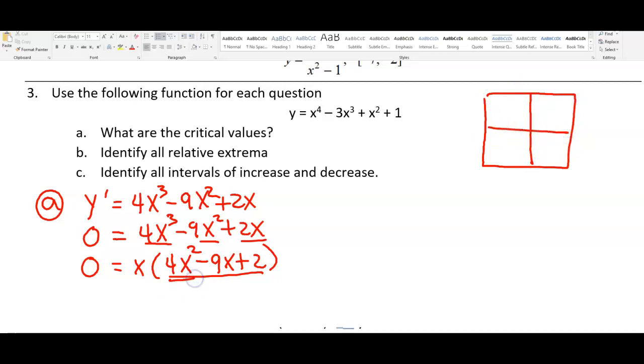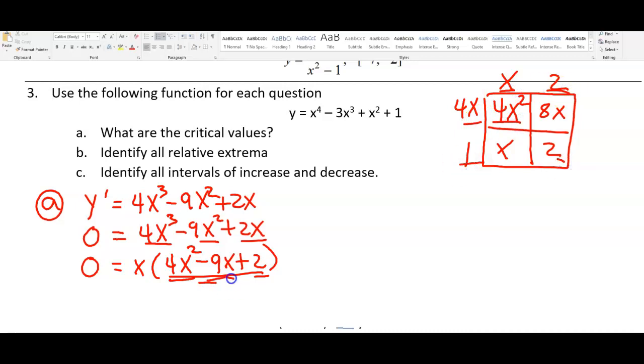Put the first term there in the top left, last number there in the bottom right. And we'll just look for two things that multiply together to make 4x squared. It's kind of a trial and error thing. I already know the answer, so it's going to be a little bit easier for me. But there it is. Now I need it to be a -9x in the middle, right? These two numbers make that one, and then these two numbers make that one.